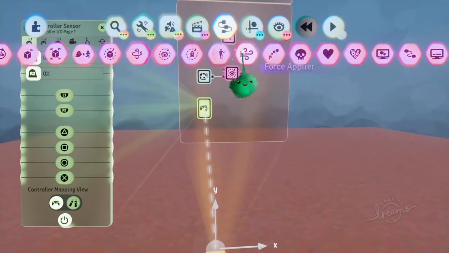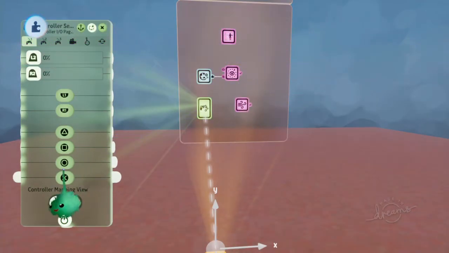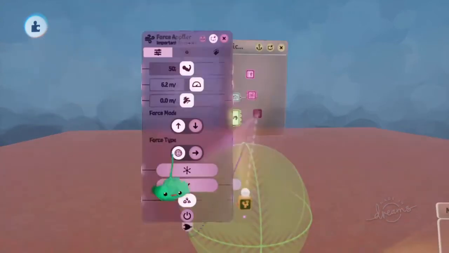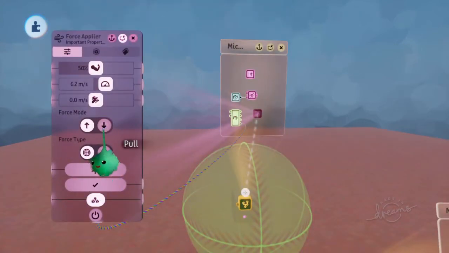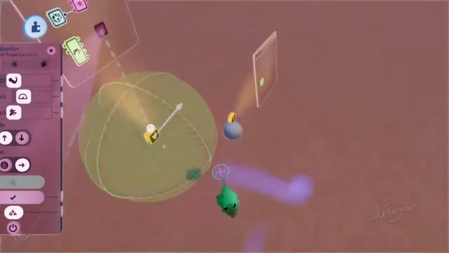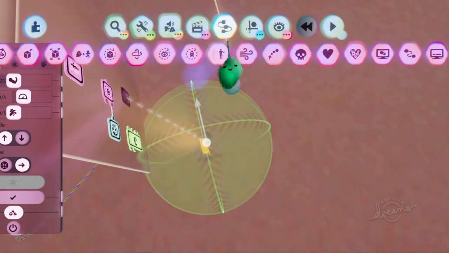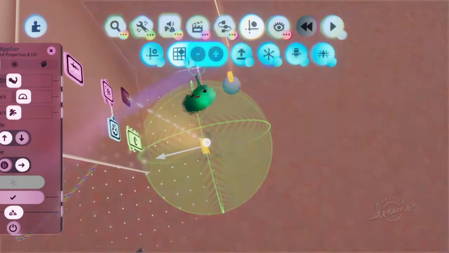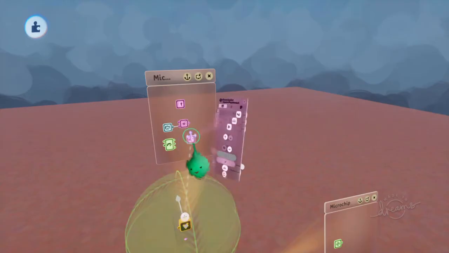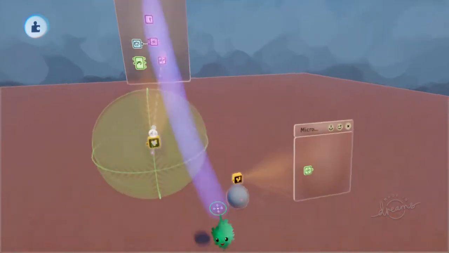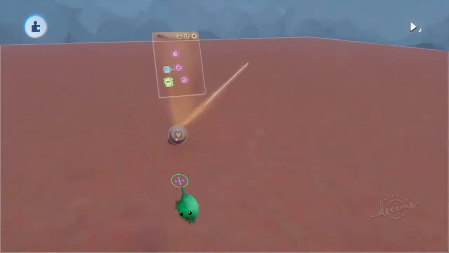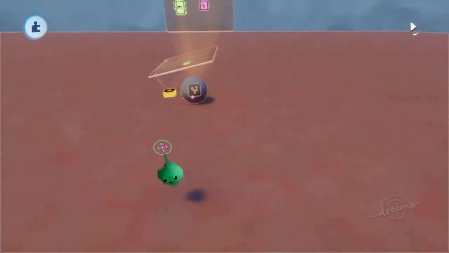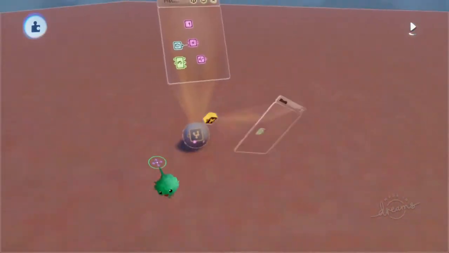And now let's add a force applier to X, and we'll have it with a direction so we can tell it to point away from the camera, like that. So if I remove this wire, it's always pointing towards the camera, which means the force applier is always pointing away from the camera, so the ball is always trying to get away from the camera.